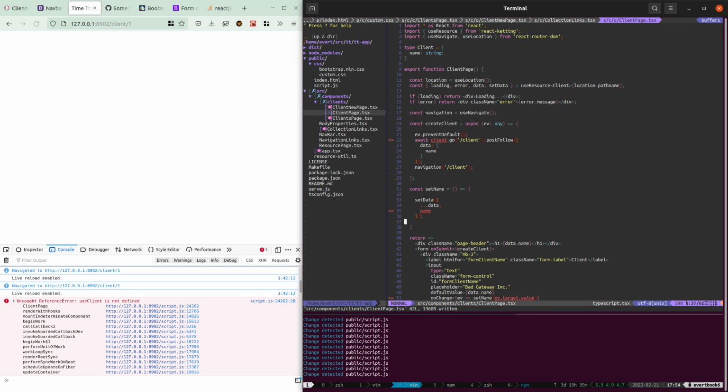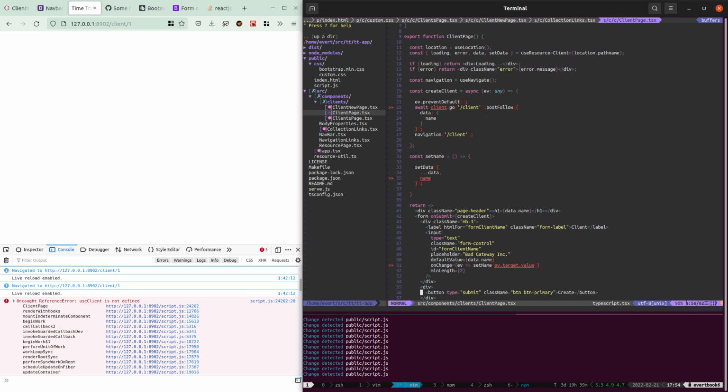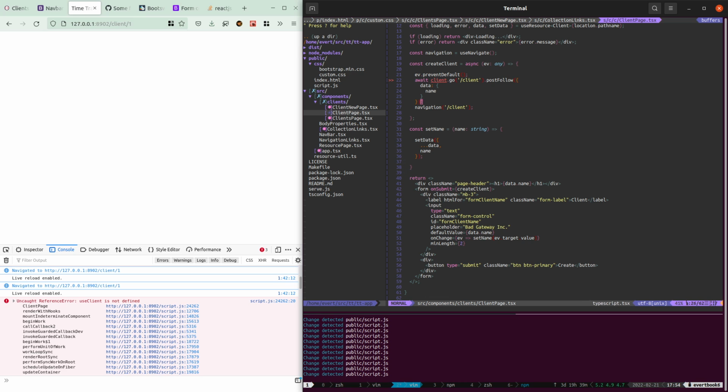So updating the data with a new name, and the name comes from ev.target.value. Actually, I think I'm already passed this as an argument here, which is a little bit nicer anyway. Oops, it went a little bit too fast here. There, it's prettier. Cool.